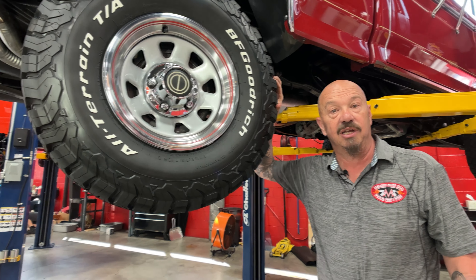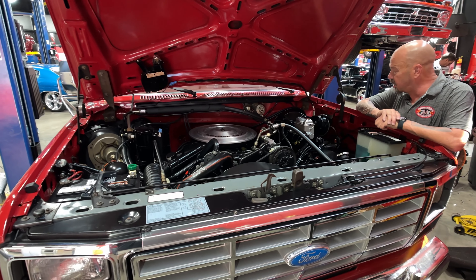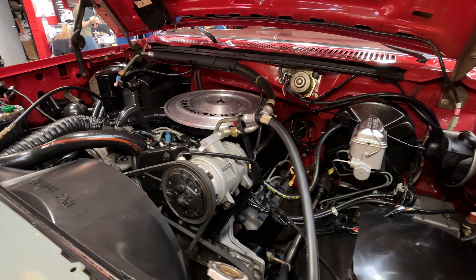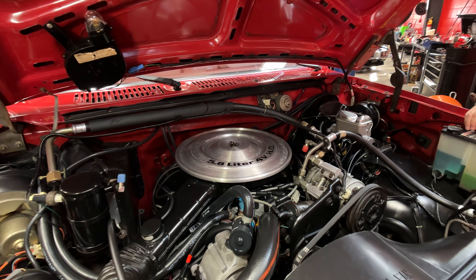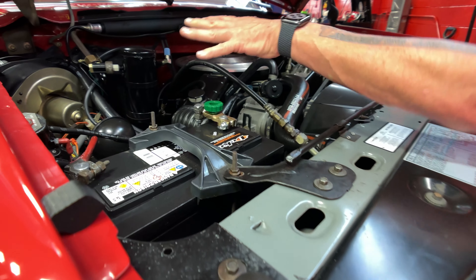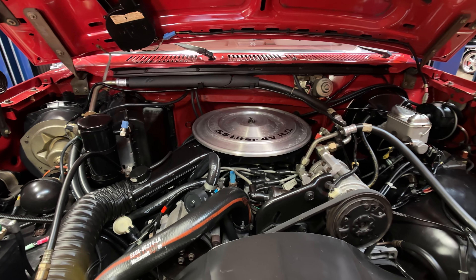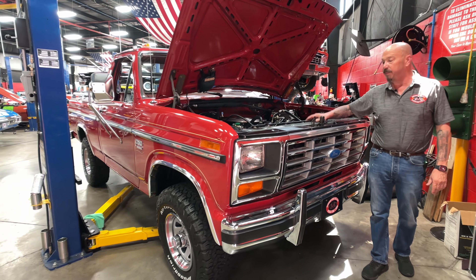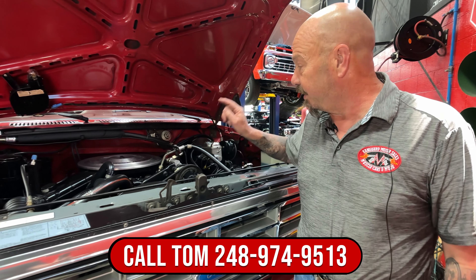Let's lower it down and take a look at the 351 under the hood. This truck was special ordered by the original owner and I believe it's only had two owners since then. It looks like the master cylinder was likely replaced to upgrade the brakes. We've got the buck tag still here. The firewall is all original paint. The air cleaner is original — it says 5.8 liter, which equates to a 351. The primer on the core support is looking sweet. We added a battery shutoff. The heater motor, the jack — everything looking sweet under here. Original AC pump, the whole nine yards. Power steering, power brakes, air conditioning, 351 power, only 25,000 miles. Give us a call at 248-974-9513 and let Vanguard Motor Sales park this dream in your driveway.